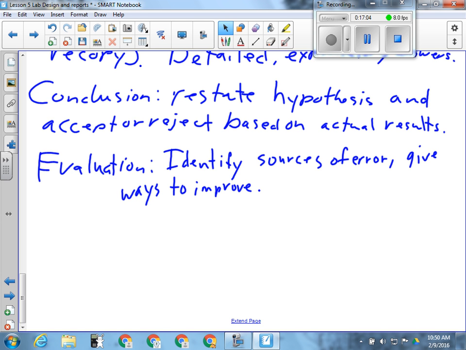Okay, or maybe I noticed that plants don't normally get distilled water in nature. I watered with distilled water. Next time I might water with water from the tap or water that has plant food mixed in with it, or something like that. As long as every plant gets it, you're okay. Okay? But it would maybe help the plants to grow.